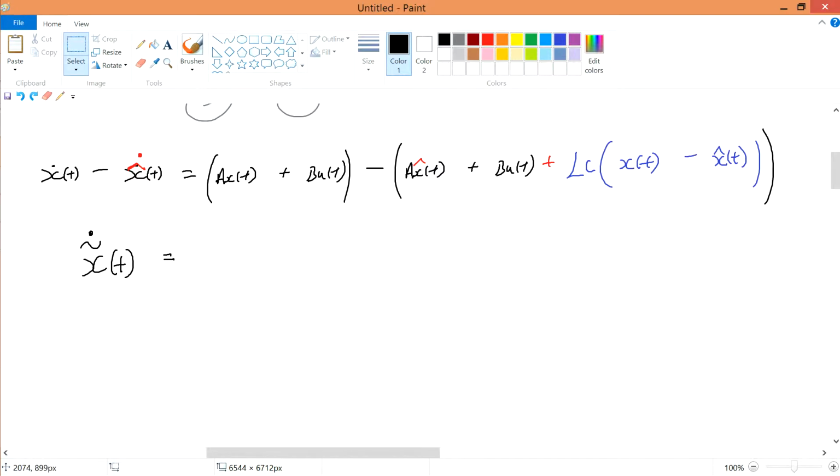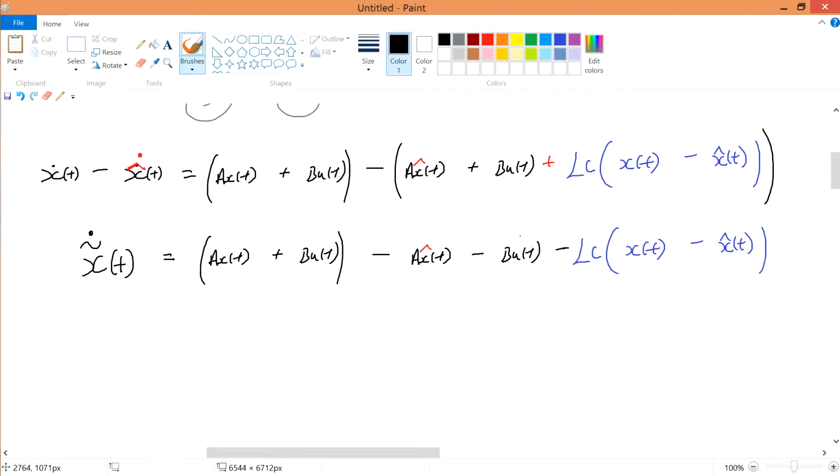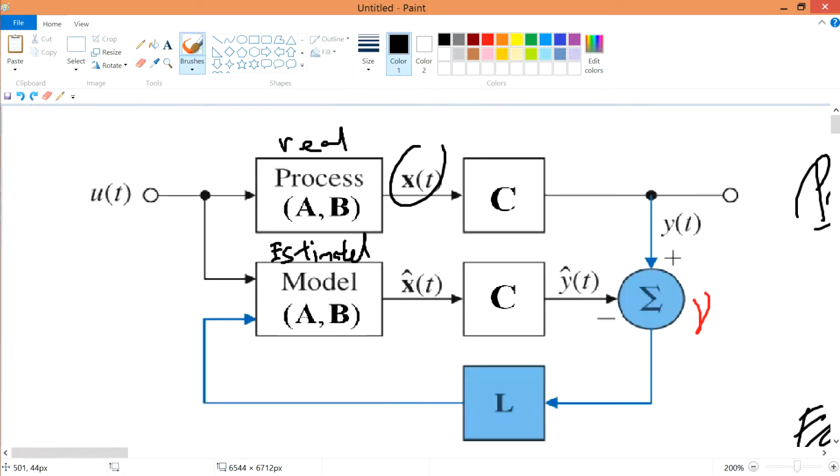I'll just keep this thing over here the same, and I'm going to elaborate these things first. What I mean is these things. I'm going to multiply in the minus sign, so what I will have is this thing. So far so good. The next step I'm going to do is to also rewrite this term. This thing over here, if you still remember in the previous video, is also your estimated state error, because you are taking the real system of the state minus the modeled system of the state. This state is only talking about the state at this point.